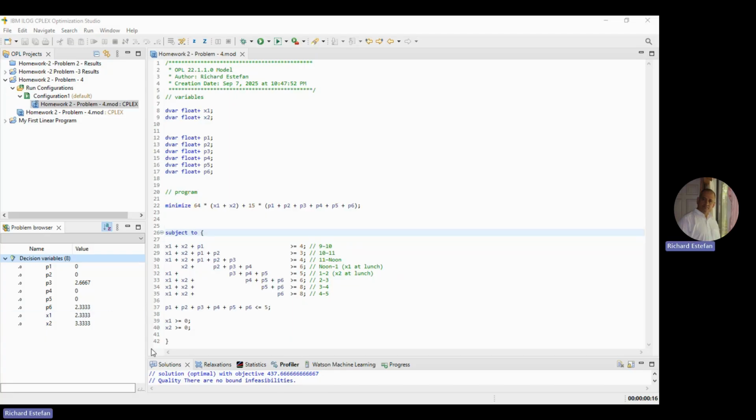In the case of the part-time employees, CPLEX provided the best average between 11 a.m. and 2 p.m., represented here by P3. The second best average came between 2 p.m. and 5 p.m., which was represented by P6. Now, this realistically can be rounded to 3. In the case of P6, the use of the part-time employees came to 2.33. This number can be realistically rounded down to 2.